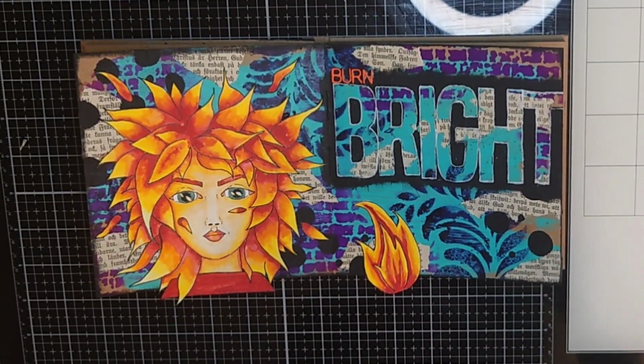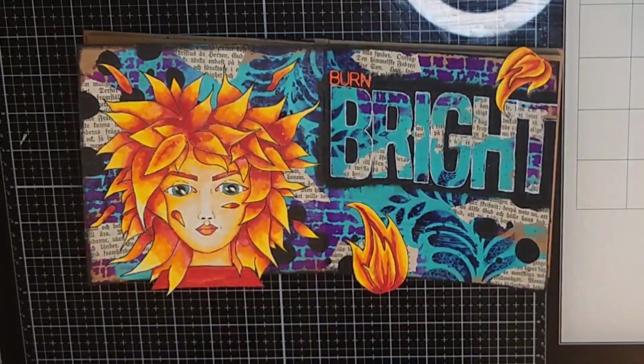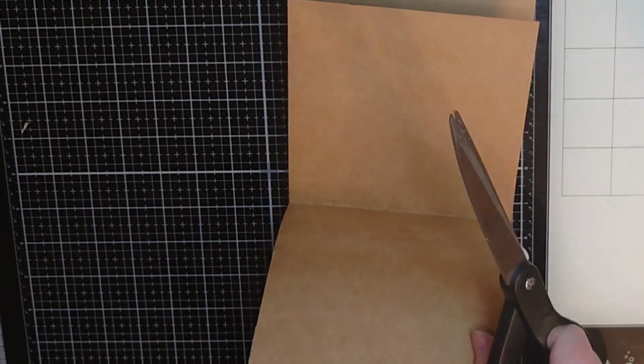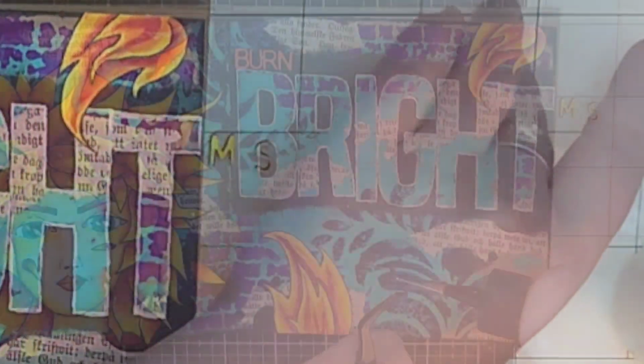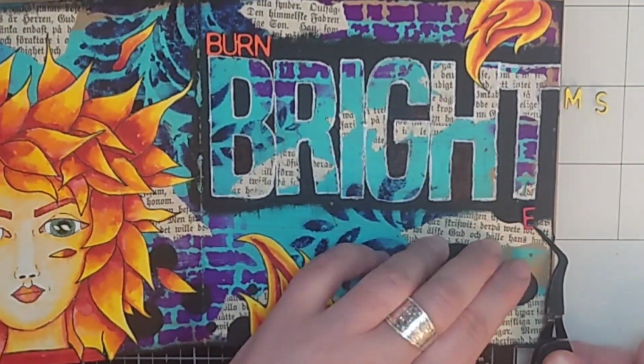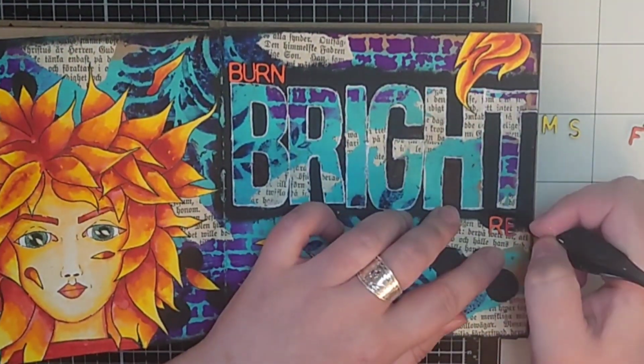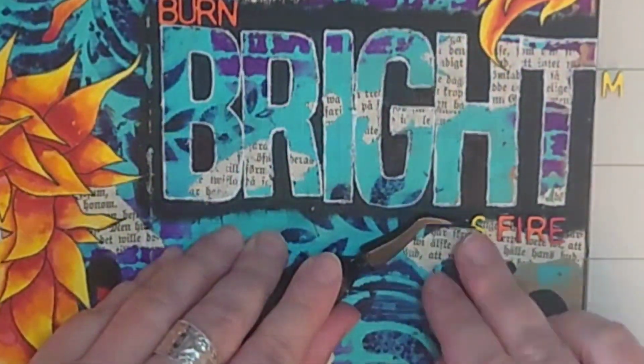But since I named her Miss Fire in this voiceover, I stopped and die cut Miss Fire from the same die set in yellow and orange and glue the letters down under the word bright. So it says, burn bright, Miss Fire. It's like it was meant to be. But now, these fiery mixed media pages are finished.